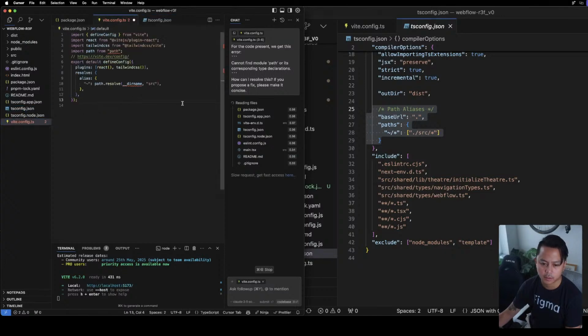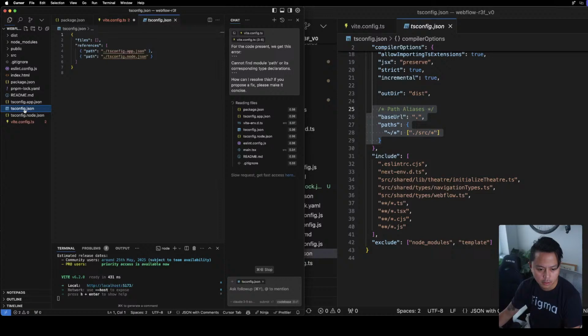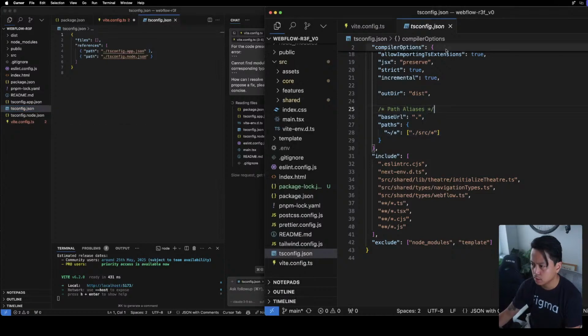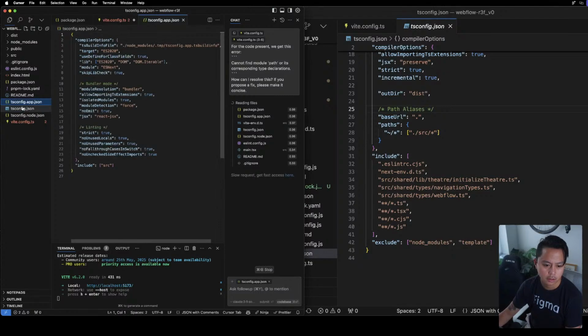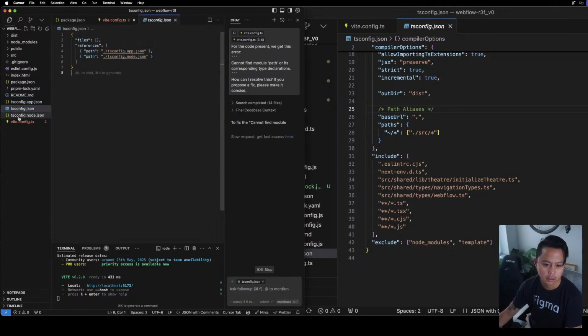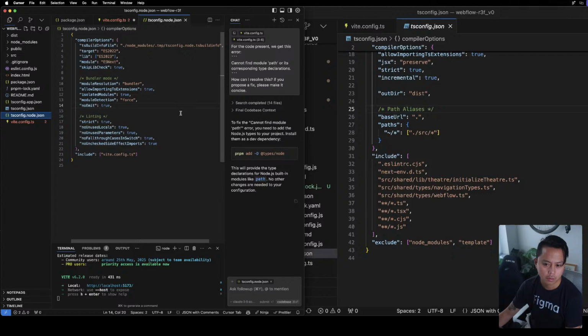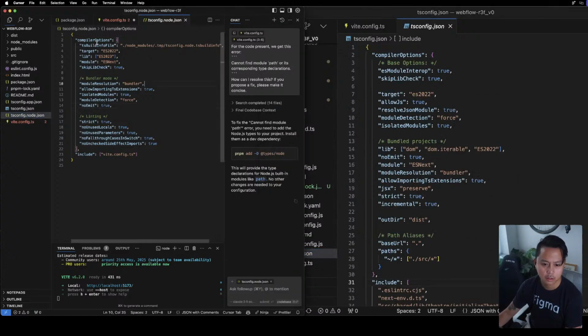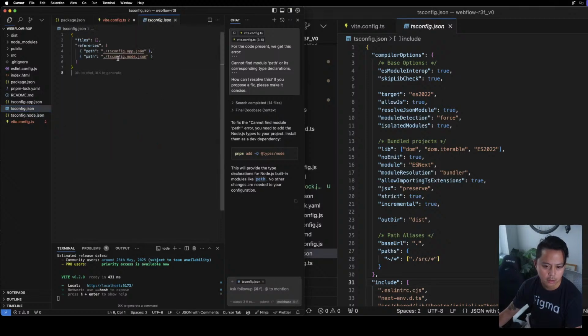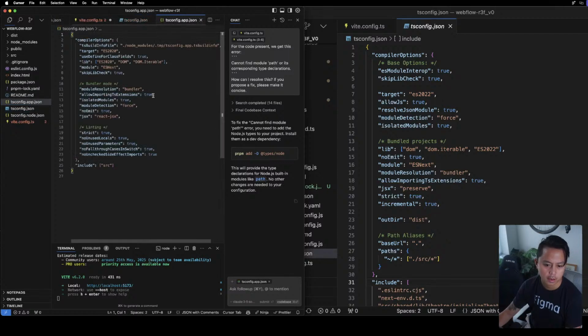We'll do alias. This is tsconfig path aliases. There's tsconfig node, and then there's this .json. The node one has all of this stuff. Oh, wait. Interesting, this is the app.